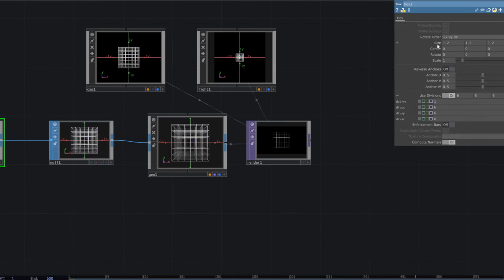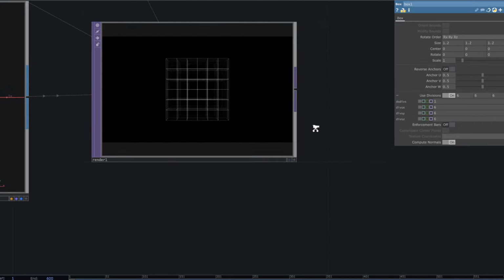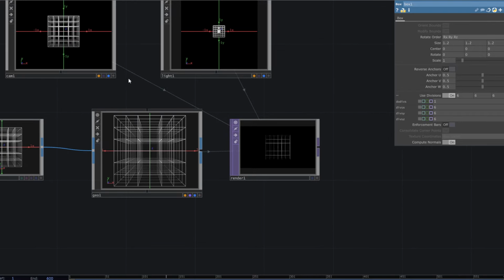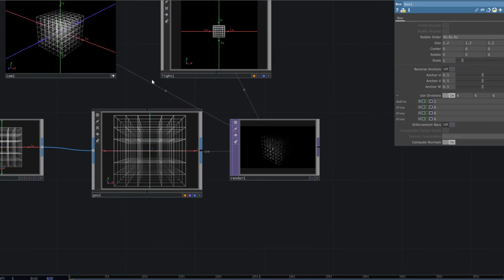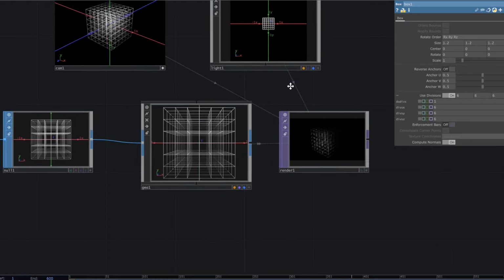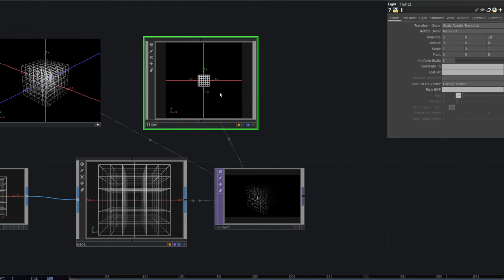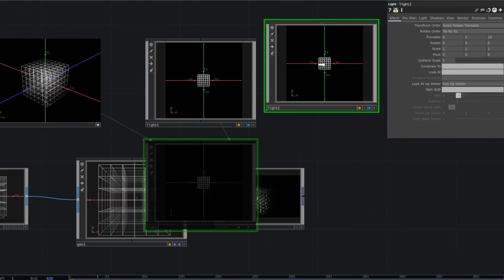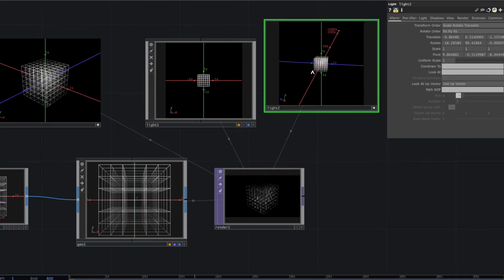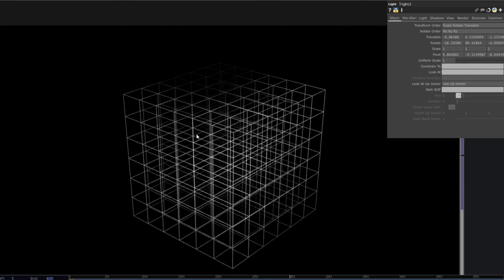Let's increase the size. Okay, assume it's the 3D space, or you can add another light to see it better. Also adjust the resolution.